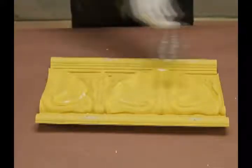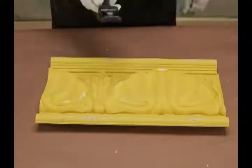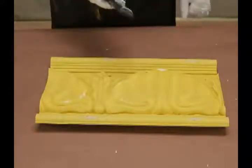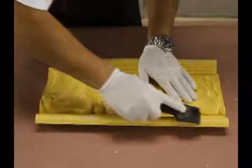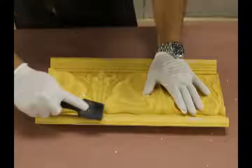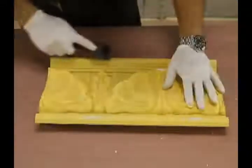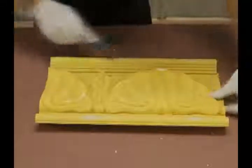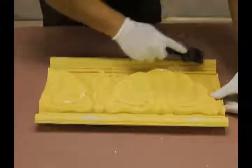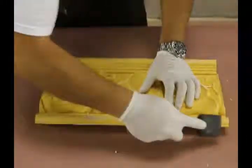Okay, next tool, Sergio. We're going to be using our scraper. Now this is just a flat wood scraper that we use, and basically what we do is we will go over the little tiny holes that we made with the slag hammer, and we're just distressing the material. And again, as little or as much as you want.